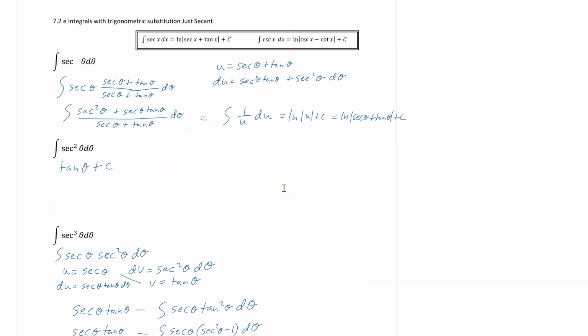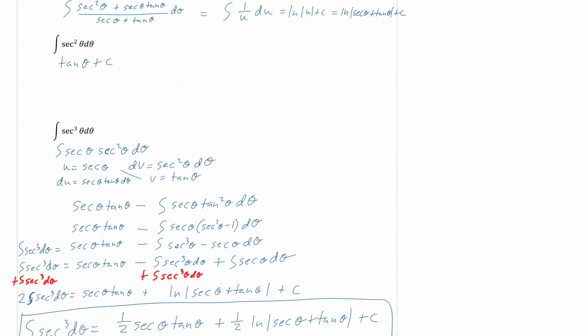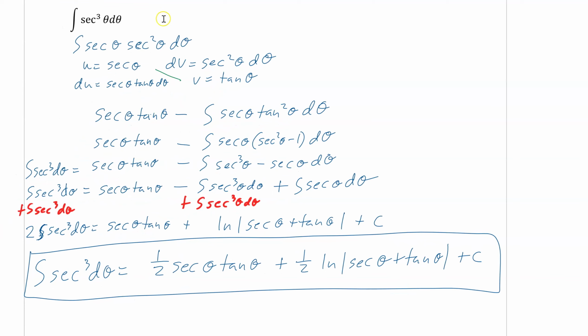So if you remember the previous videos, in those previous videos we did the secants all by themselves. So you would want to use these techniques as the second part. And there is our secant cubed theta d theta. And we did all of this work by integration by parts and then distributing, and then we go, okay, well that's a secant cubed, we can add it over and then distribute, and we end up with this. So this is what we're going to be using.